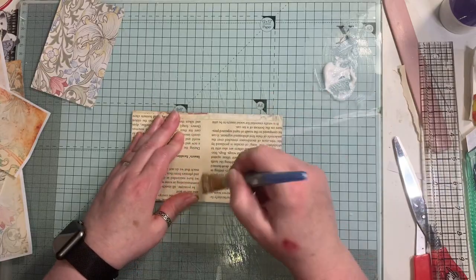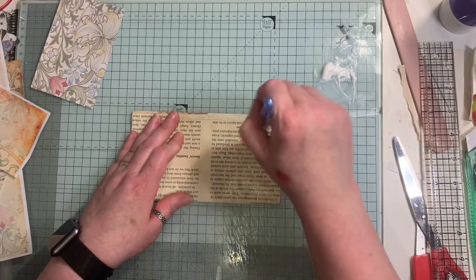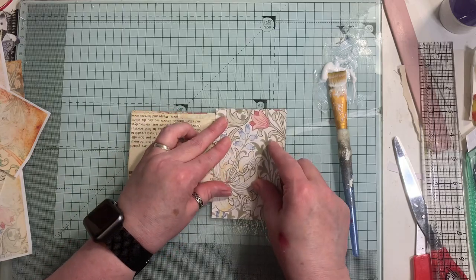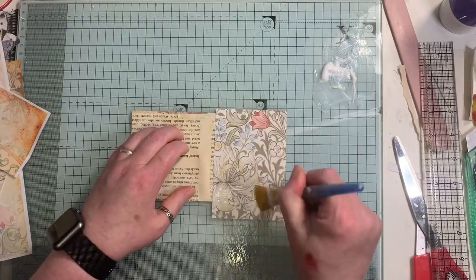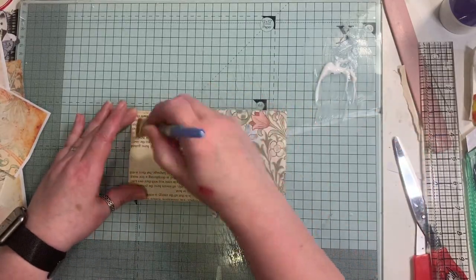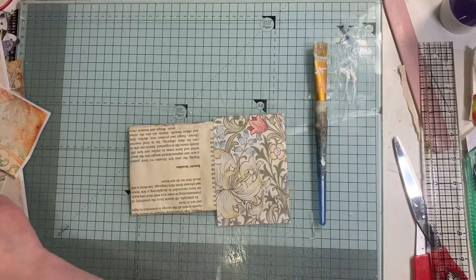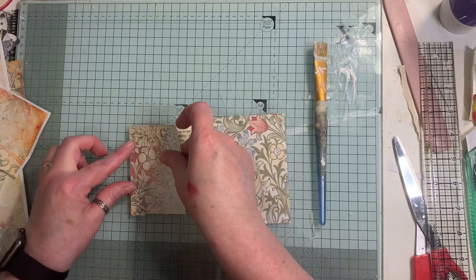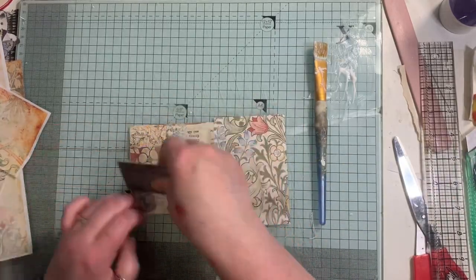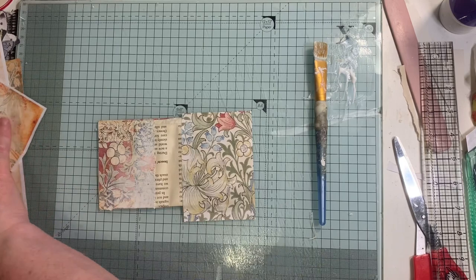I find this very relaxing to do - whether it's just gluing, collaging, painting - not having any real thought about it whatsoever. Just love it. I'll take that over because I'm going to be sewing, but if you want to be precise and have it straight up to the edges you can do that - it's entirely up to you. A little bit over here. I should be squishing that down. I'm going to wipe this glue away so it doesn't stick to everything else, then a piece for down the middle.